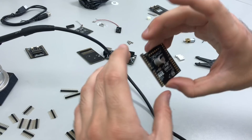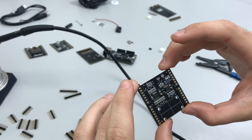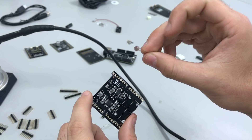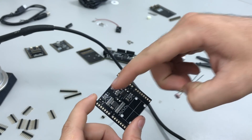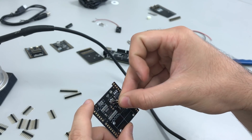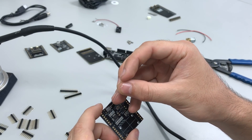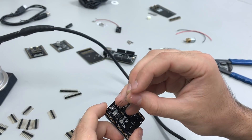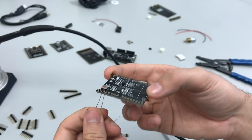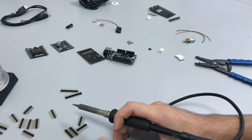After the switch and LED backpack, I'm moving to the analog backpack. This one is fairly straightforward — all you need to solder is the CDS cell, which goes into these two pins here, as well as one of the 2-pin headers at J3. I'll go ahead and do the CDS cell first. Put the two pins in so the top of the CDS cell is facing above the board, then flip it and solder those two pins. Try to get it as close to the PCB as possible — it doesn't have to be touching.